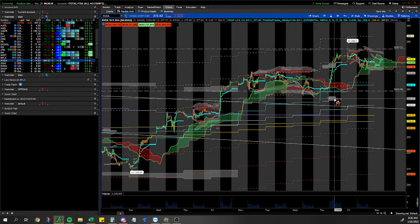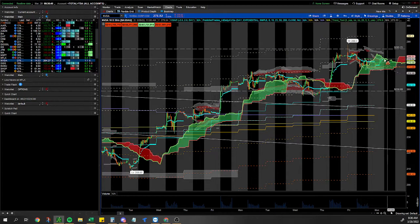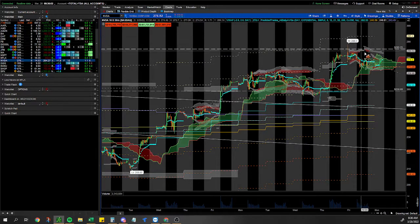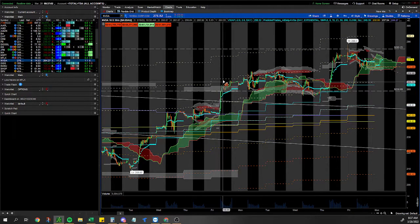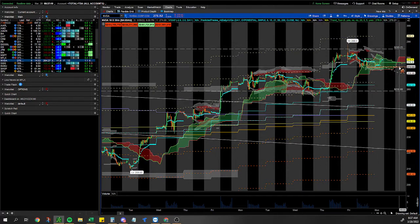NVIDIA. Such a strong day on Thursday. Man, we cleaned up on that one. Opening right in the middle of its 30-minute Ichimoku, which pretty much spans this entire squeeze, so wouldn't be surprised on NVIDIA to kind of stay in a downtrend from the highs and bounce in this range, kind of consolidate for a little bit, much like it did after this pop. Consolidate, downtrend, hold a support, pop again, consolidate, hold a support.